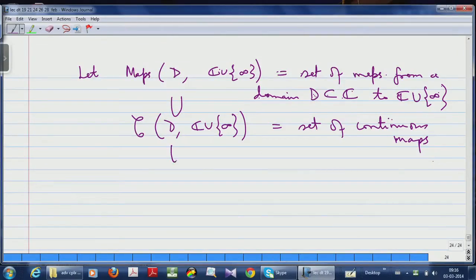So this is the point that you have to carefully notice. This is what we introduce, and in particular, this contains the set M of D, the set of meromorphic functions on D. You take any meromorphic function on D. What is a meromorphic function? A meromorphic function is a holomorphic function on D minus an isolated set of points at which the given function has poles.